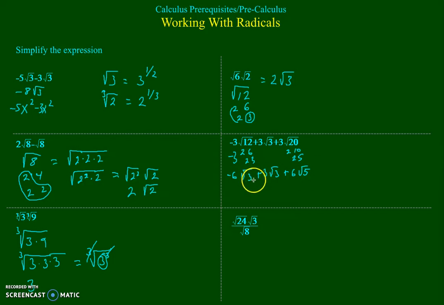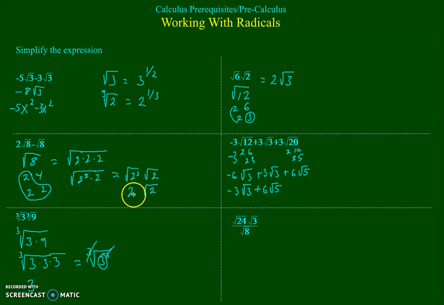Now here these two can be combined, and we have negative 3 square roots of 3 plus 6 square roots of 5. And before I move on, these two problems bring to mind an interesting idea. Sometimes when we're working with things in calculus, we're going to need to work with strictly exponential forms. And in that case, when you have something like this, we can convert this into a purely exponential form as opposed to a simplified radical form.